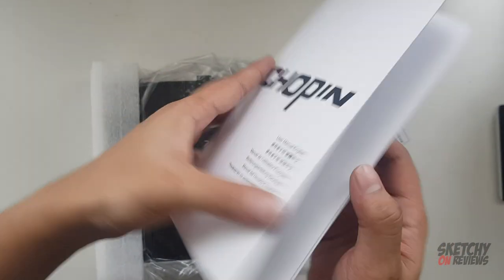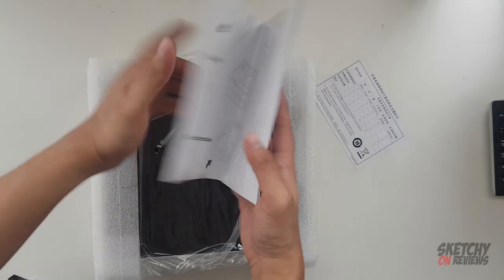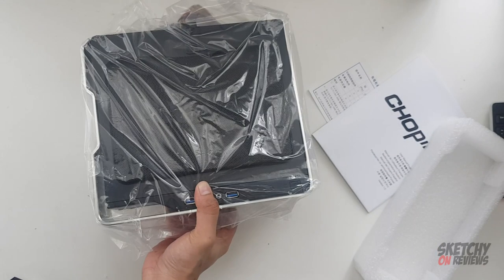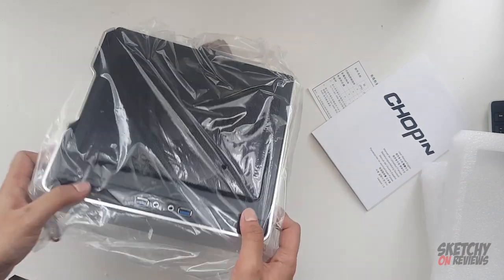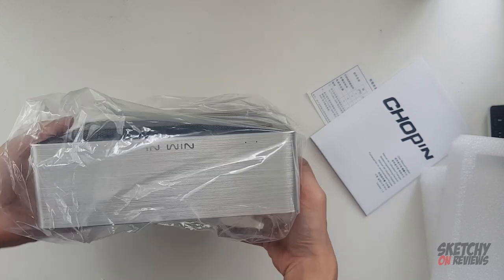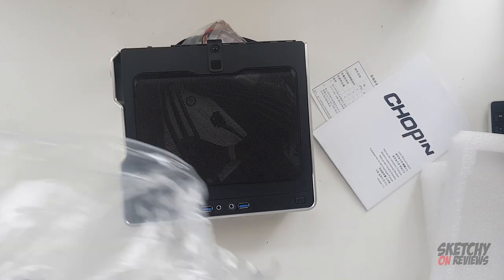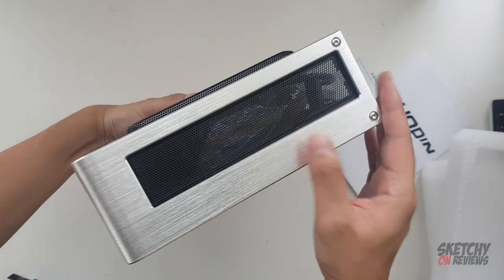Got the Chopin now. The packaging, the packet is like that. I don't want to see this because I already know what it is. So, slowly. Oh, it's really warm because, you know, it's been in the van, and in Malaysia, of course, it's hot. It's well conditioned, guys. Wow, there's a heft to it. It's quite heavy. So I need to test the power supply is working. That's my main concern. But overall, the build quality is superb.